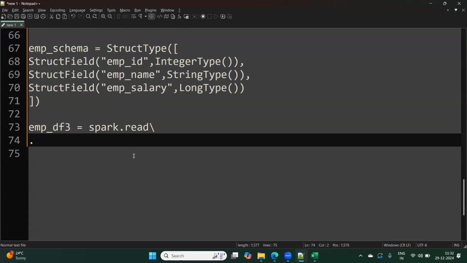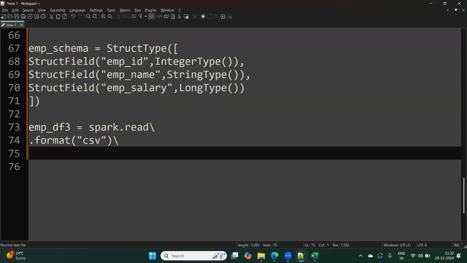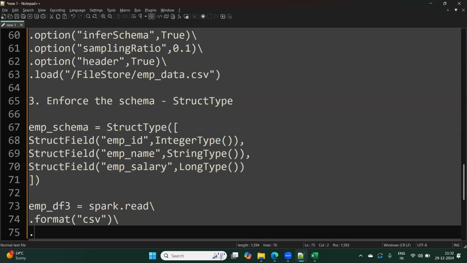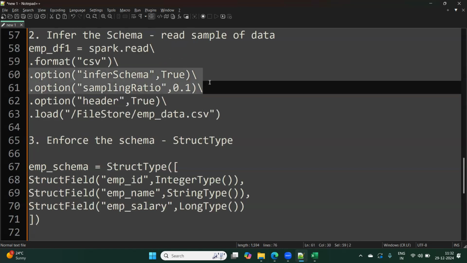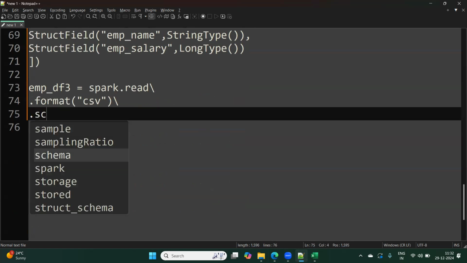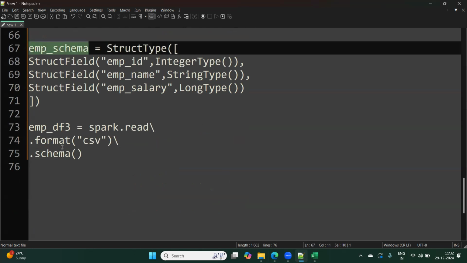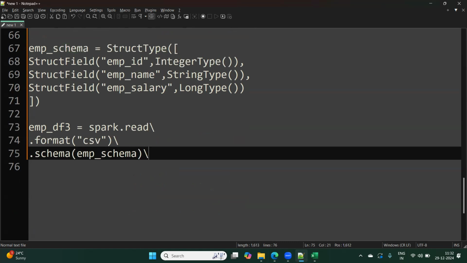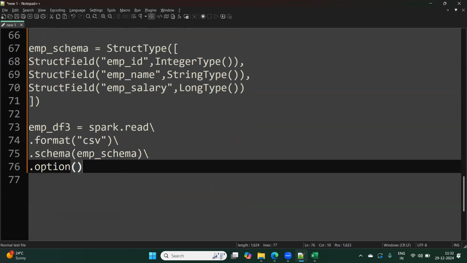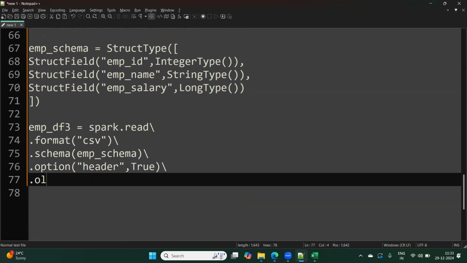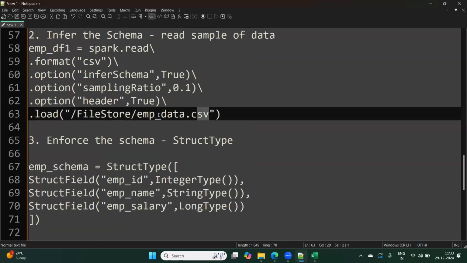Now, here we will need format. Okay, format CSV. Our file format is CSV. Now, we are not going to infer the schema. So these two options are gone because we have defined the schema. Okay, what we'll do? We'll just put it as employee schema. Okay, and our first row is header, so that we will define. Okay, first row is header. Don't count it into the data. Okay, header true. Okay, and load this file as data frame, right?